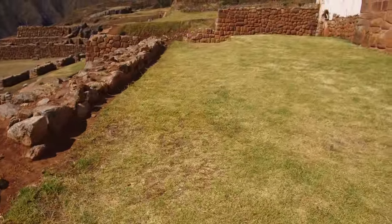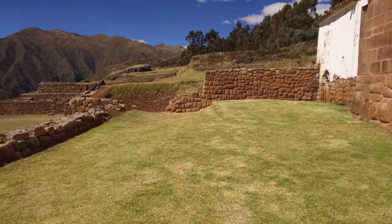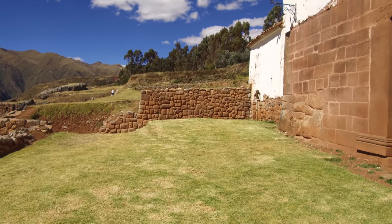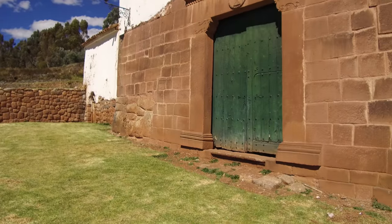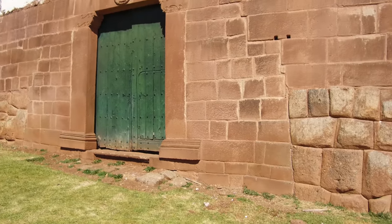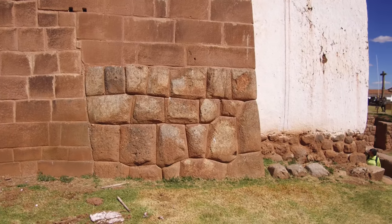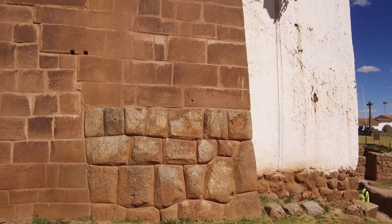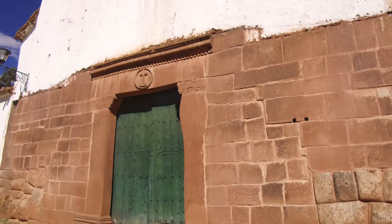More polygonal work there. And as we look at the front of the church, you'll see that it's a mix in terms of construction technique. Again, the basalt blocks. And interesting, this corner, which is polygonal, could very well be megalithic and not Inca because the stones fit perfectly together. It simply shows the complexity of constructions in the highlands of Peru.